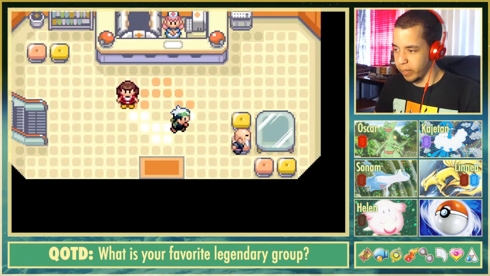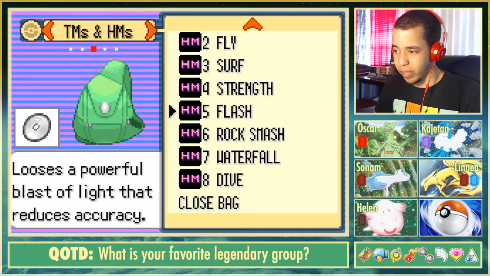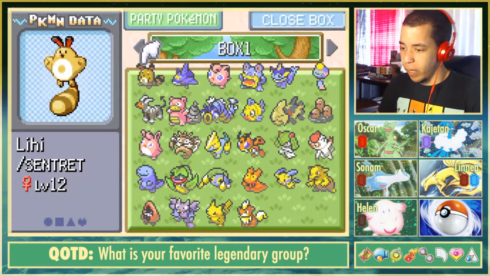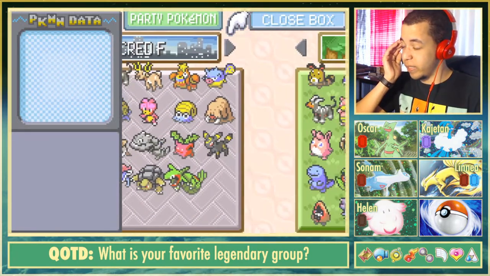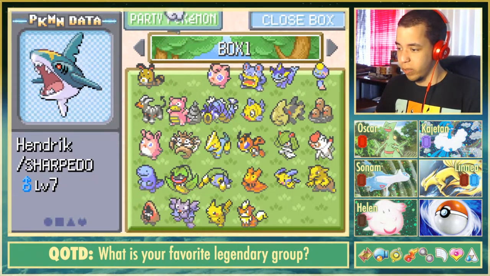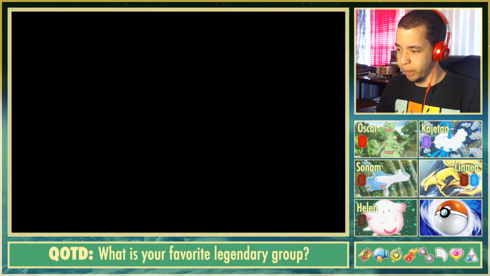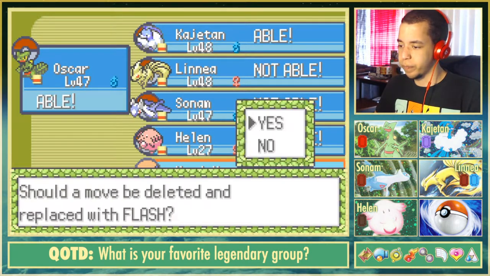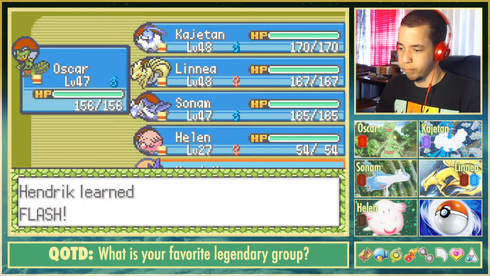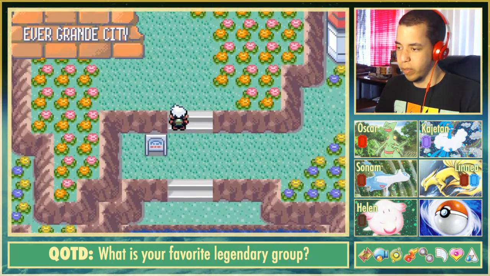Alright, hold on. I need someone that can learn Flash. Wait, do I even have Flash? I should just carry someone that's dead. No, let me carry somebody that's really low level. Hendrik, you learn it? Because you're bug type. I don't really want bug type. Hendrik can learn it. There's like a 1% chance that we wind up using Hendrik.